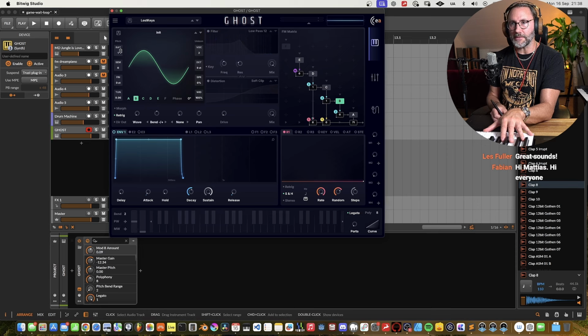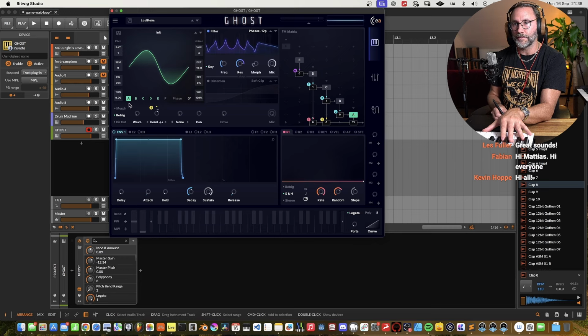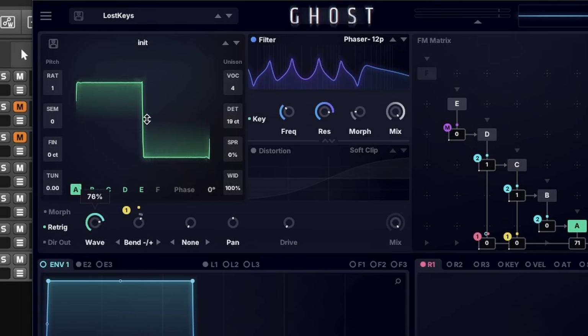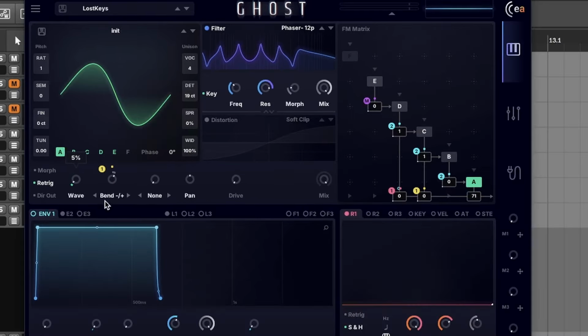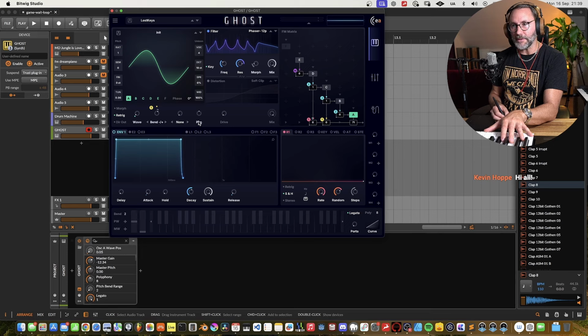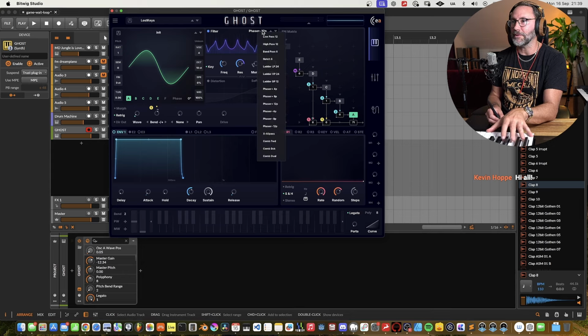And for each of the oscillators, we obviously have the rate, so we can control the octave of each oscillator. And semitones, fine-tuning, tuning, and also unison for all these different oscillators. And we can also control the wave type. And there's also oscillator filters, like you see in Zebra and Serum. And some oscillator filters, panning for the oscillator, and a separate filter section for the oscillator with a ton of different cool filters.